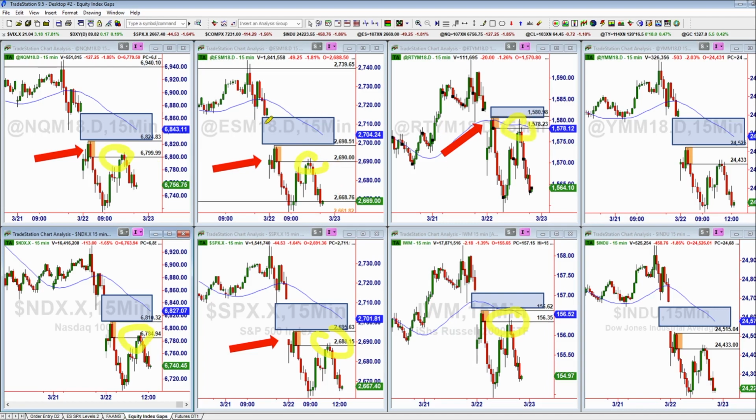The blue boxes basically tell us that there's a gap right here, just to highlight the fact that we have a gap, creating the weak market environment, meaning sellers were in control, there was a lack of buyers, and so again, the higher probability trades are waiting for a retracement back up in price to hop on board for a further move lower. You can see the gap down here on the YM, on the cash market, same with the Russell and the small caps right here, right here.